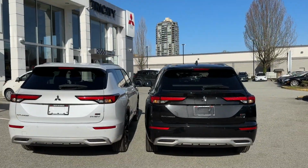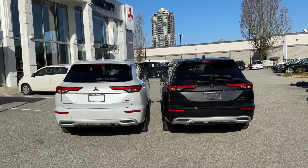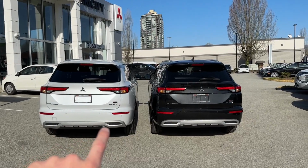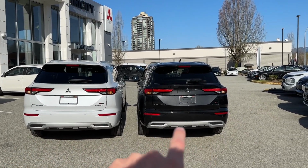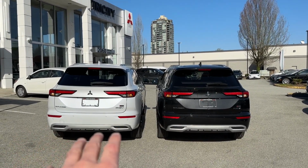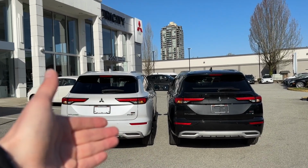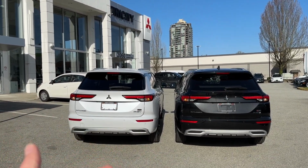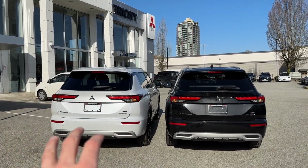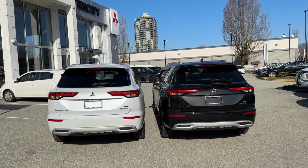And there we have the back comparison between white diamond and black diamond. Again, same type of deal as the front design. This one just blends a little bit more with the lower bumper part. This one just contrasts and stands out a little bit more. Overall, I think we can see the shape a little bit better on the vehicle, especially in this direct sunlight. Same kind of deal we had with the side view, where this one is a little bit more visible in shape compared to the black one, but not that much.